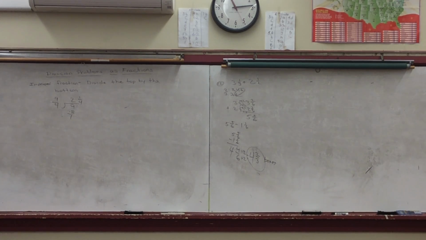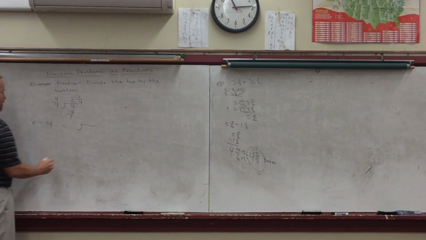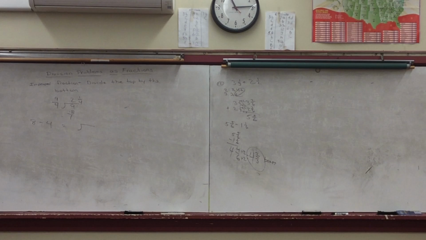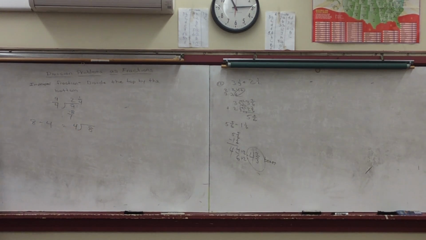Well, now we're going to go backwards. We're going to do the opposite. The first thing, and a very common mistake that people make, let's say we have 8 divided by 4. Where people make a mistake is that when they write that problem as a division problem, they don't know what to put inside the division sign. It is 8 divided by 4, and so when we write it, we want to write it 8 divided by 4.